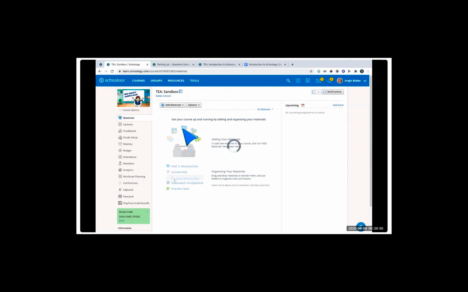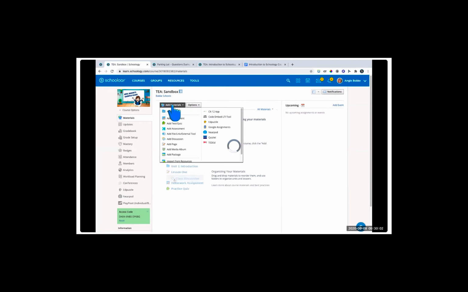But what is the most important thing that you need to be able to do in order to use Schoology effectively? Number one, you need to know where you go to create materials for student use. These are the materials we can create by clicking on the Add Materials button, and they're all icon-based. You'll easily remember what these icons are as you begin using it. We've got those pieces that are informational, like our folders and maybe our links, and then those that are interactive, like our discussions and our assignments.